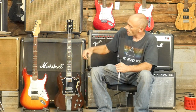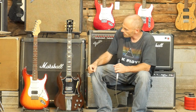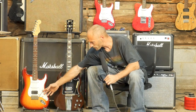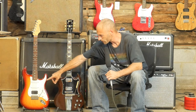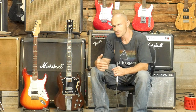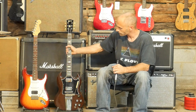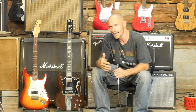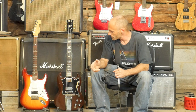But anyways, the reason why we're using the HSS here today is, interestingly enough, this guitar gets what sounds like an out-of-phase tone in between the humbucker in the middle position. Jimi Hendrix used a three pickup SG Custom, and in the middle position on those original 60s guitars, it adds sort of an out-of-phase sound. And so we thought that was a great idea.